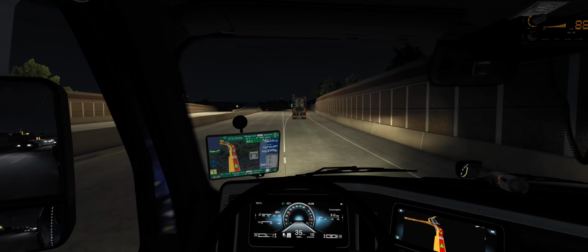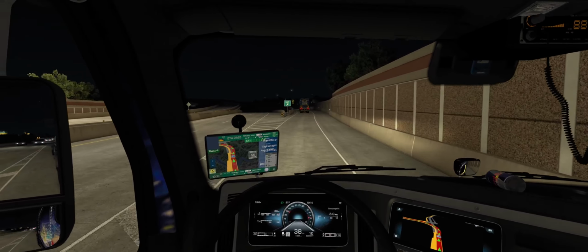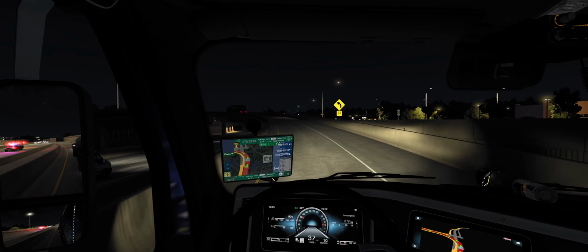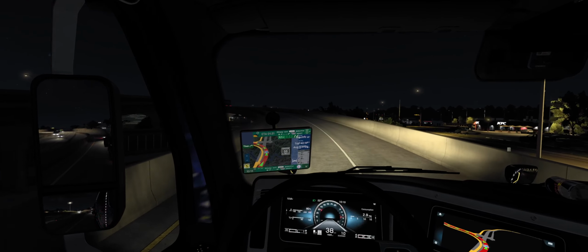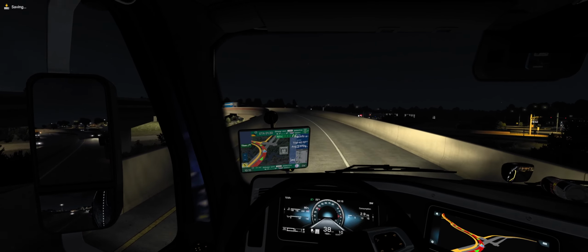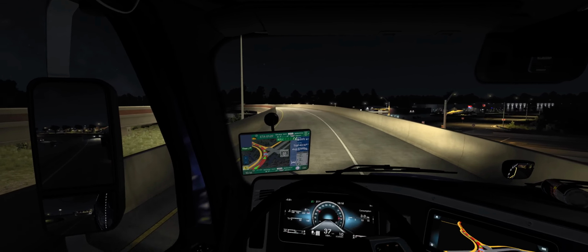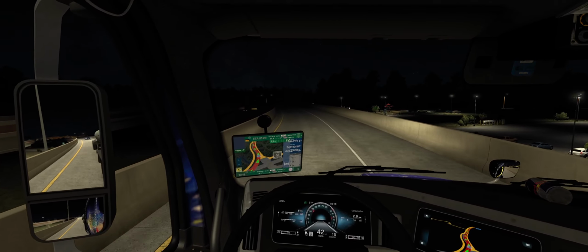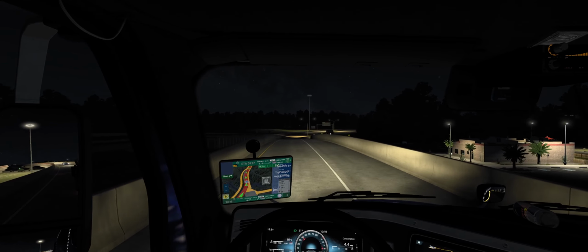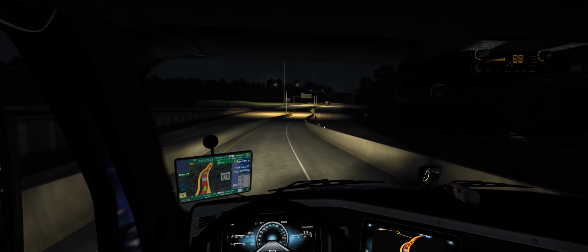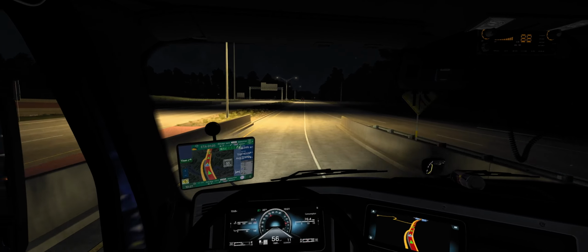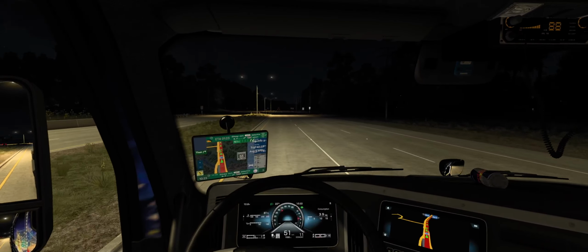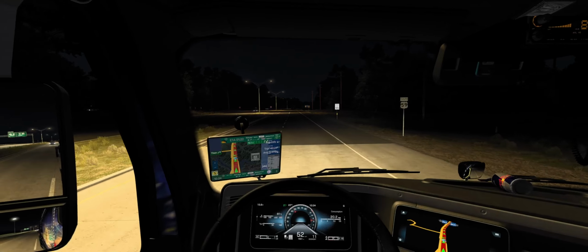Use the right exit ahead. In the appropriate lane.